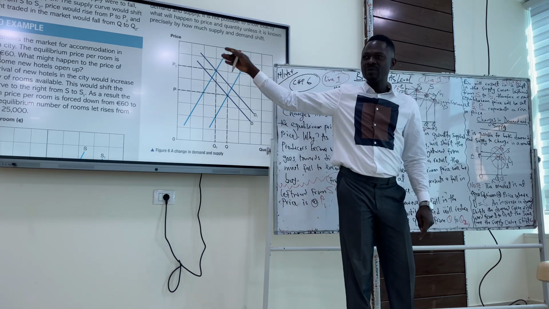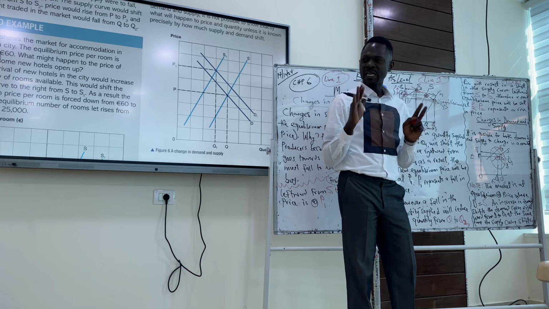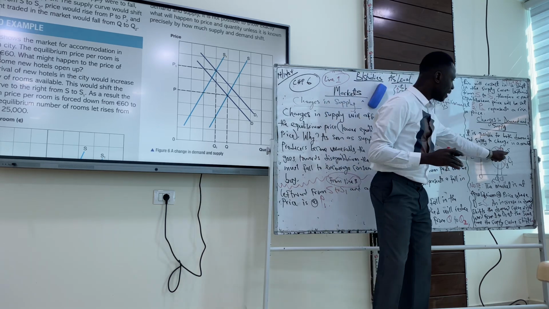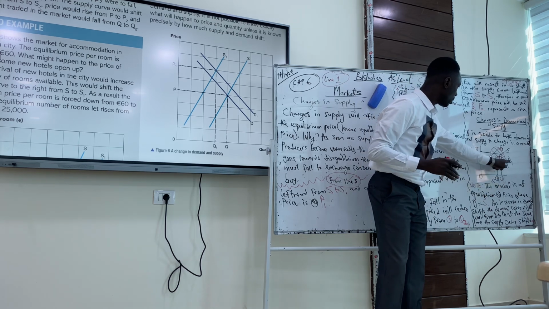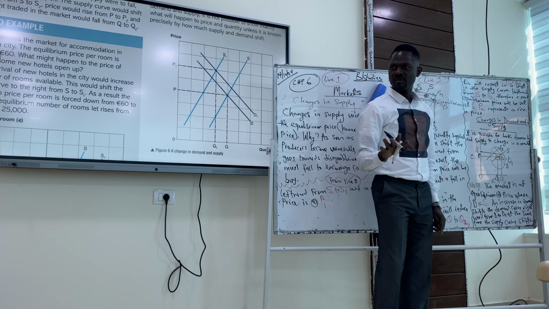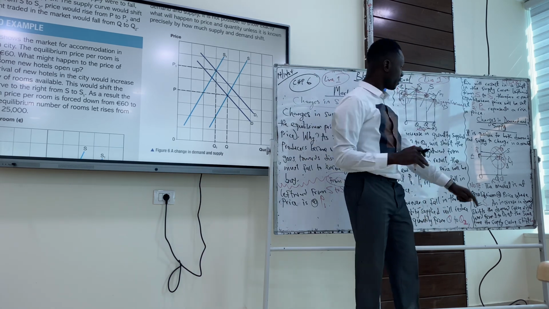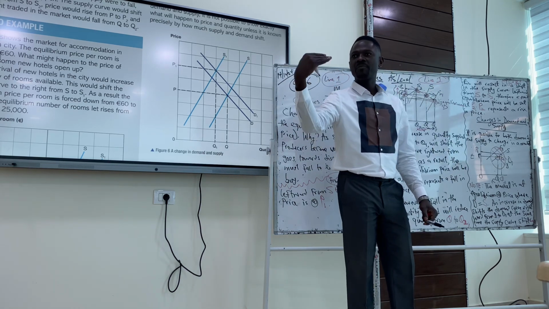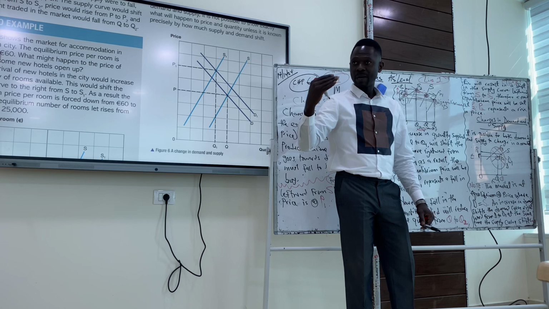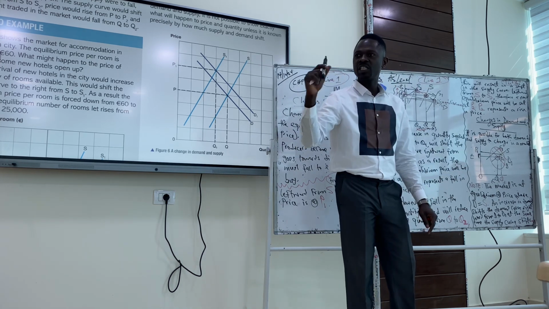That is what changes in the demand and supply curves are about. I'm going to explain it again. There's a market here where we have P, Q, and D, S. Something has happened to demand. The demand curve has shifted rightward from D to D1. When demand increases, price is expected to increase. That brings about a price increase from P to P1. That is for demand, based on the change in demand.